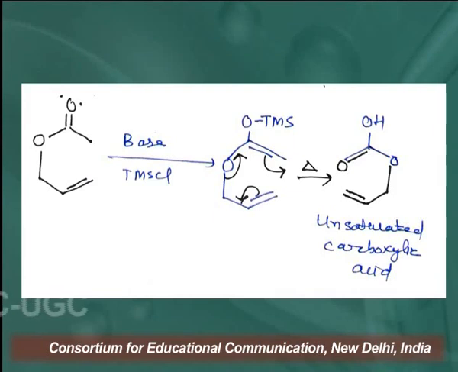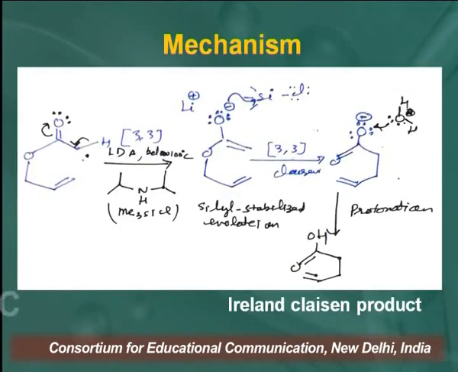So Claisen rearrangement reaction, or Claisen sigmatropic rearrangement reaction, is very important in organic synthesis. Here is another example. We will see the mechanism of how the Ireland-Claisen rearrangement reaction takes place. Again, in presence of LDA, a base, a 3,3 sigmatropic shift takes place, and finally we get a ketone, that is, an anionic oxygen. Protonation takes place on that negatively charged oxygen, and we get a carboxylic acid.